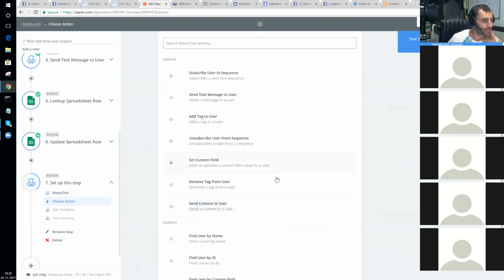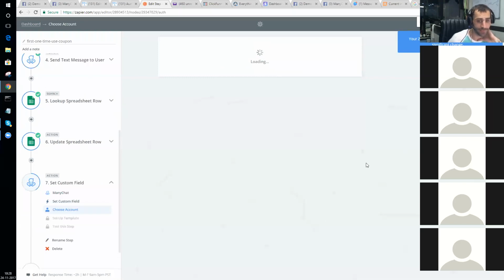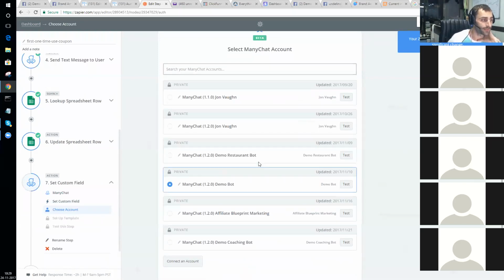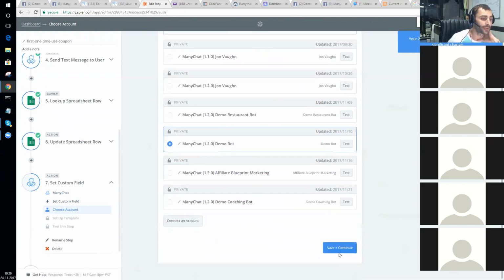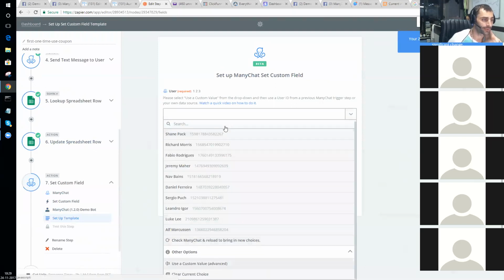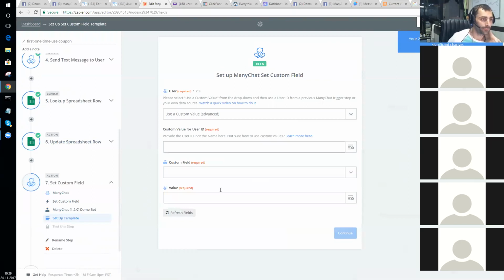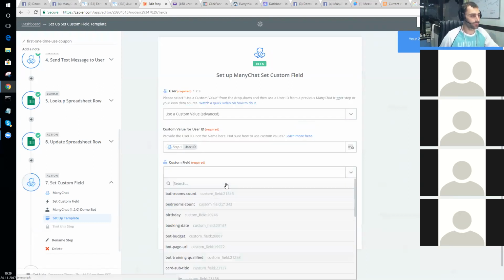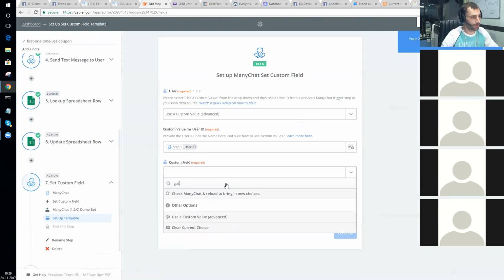I'm going to set this got coupon field to true once I deliver this through Zapier. It's going to be the last thing that I do. So I know once I actually deliver him this coupon through Zapier, then I can update that field and say, hey, yeah, you've actually got this coupon. So I'll go in here, find this got coupon.